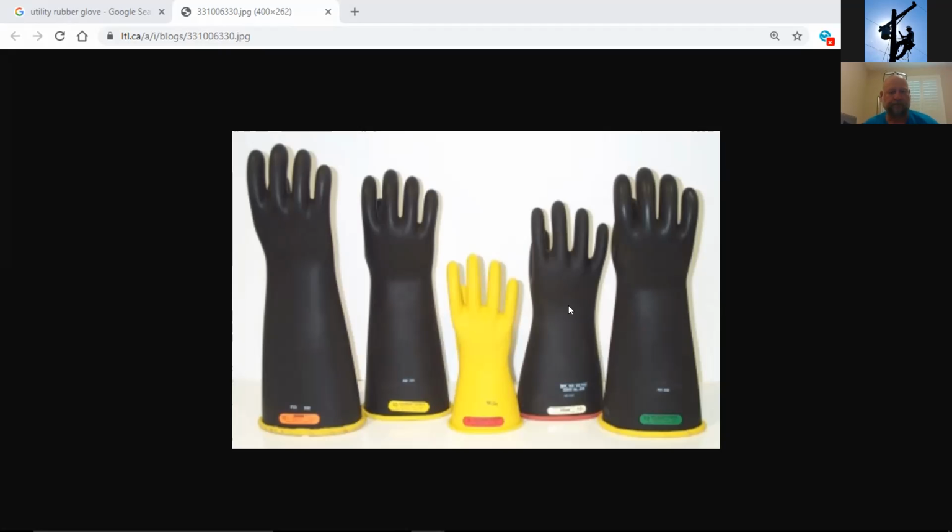Somebody else might pick them up, or you might pick them up again even after you've tested them, and that's a bad thing to do. Don't take them home and think, let's just say this is a 20 kV glove, well, I can use this on 12240 or something on a lower voltage. Once they have a defect in them, they need to be destroyed.